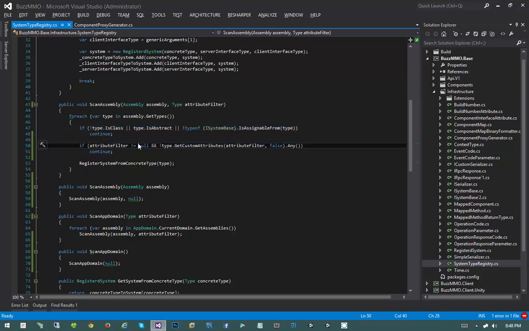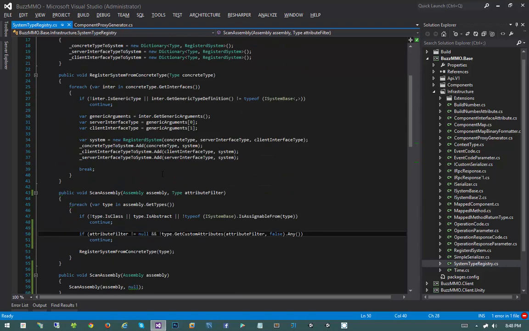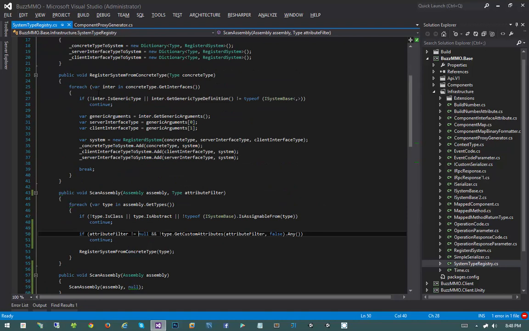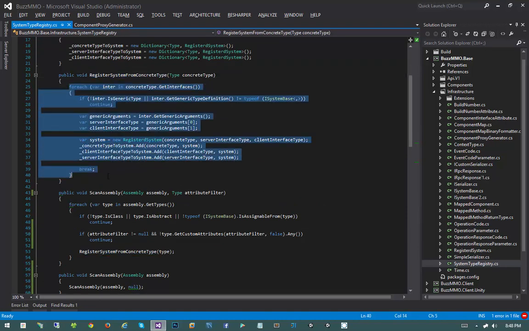You'll see that pattern is pretty much present in almost all code that I write. If I look at the constructor, for example, we filter out interfaces, then we do something with that.